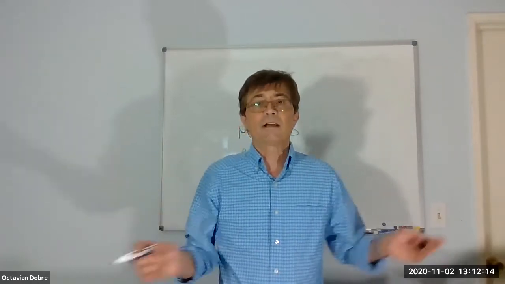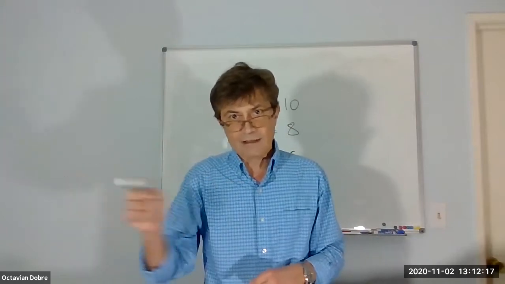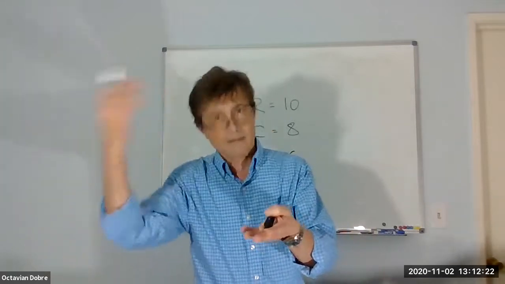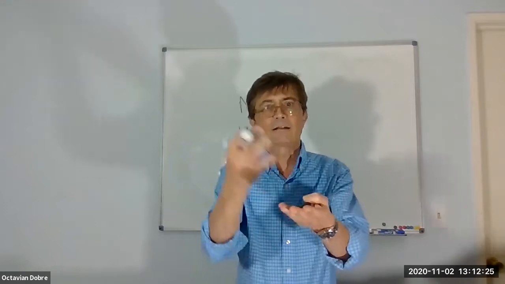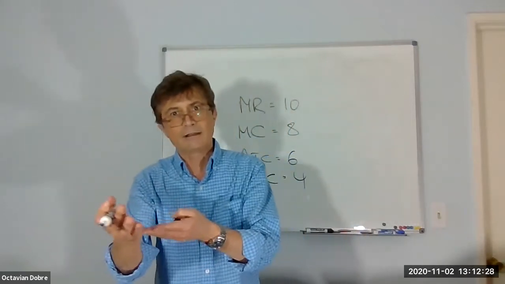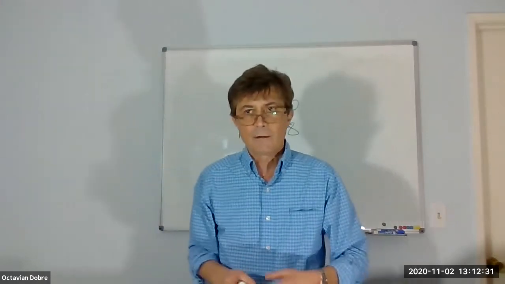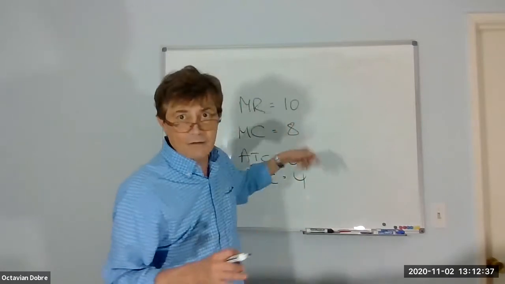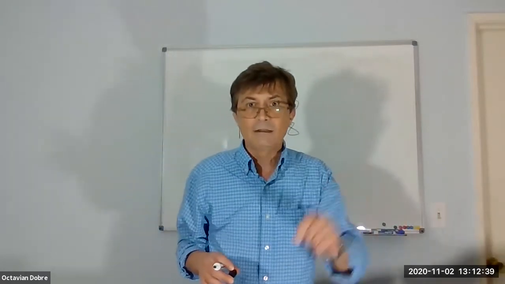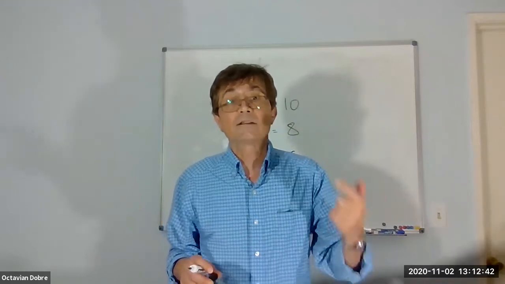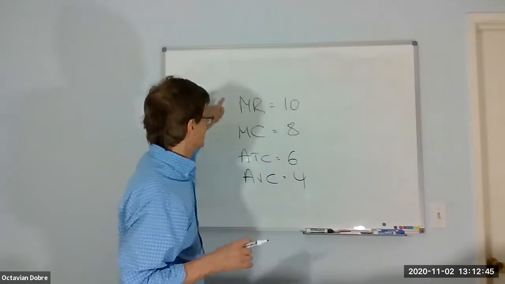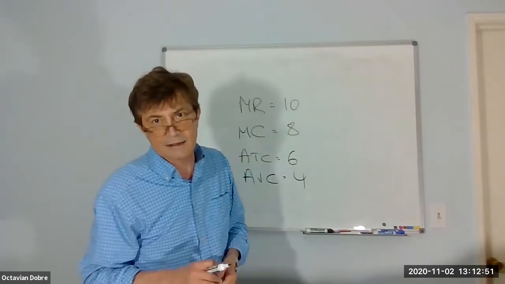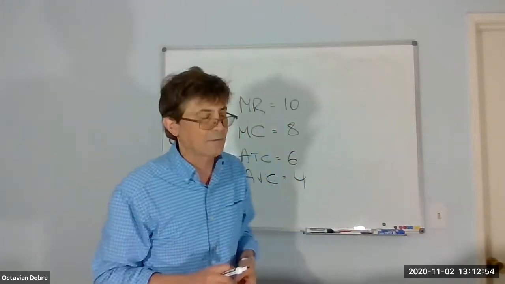But in perfect competition, since I'm selling all the units for the same price, each unit contributes the price. I sell one unit at $10, it contributes $10. Another unit, $10, contributes $10. So each unit, the price represents also the marginal revenue. So if I don't give you a price, then that must be perfect competition, because only in perfect competition do you know that the price is the same as marginal revenue. So actually, I did give you the price, because it's the same as marginal revenue.